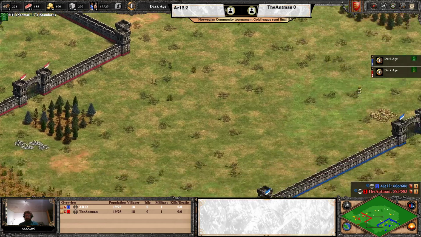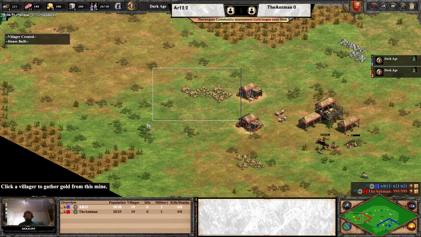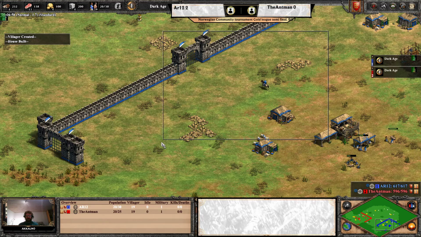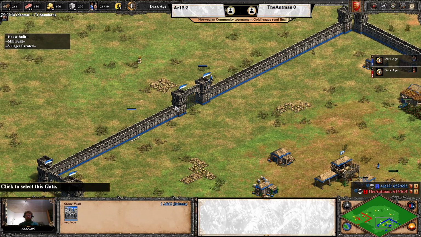So looking at the resource positions here, both have 1 forward gold right outside their gates, so that's kind of a mirrored base setup there. Main gold and side gold in the back for AR12, whereas Ant-Man's both golds are kind of forward here. I think a castle here could actually deny both of these golds.